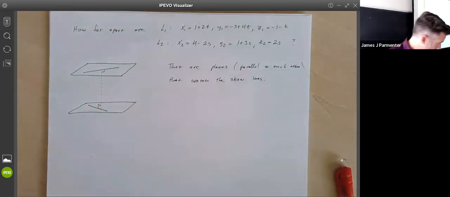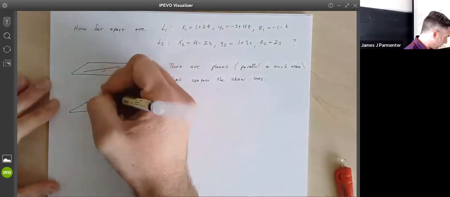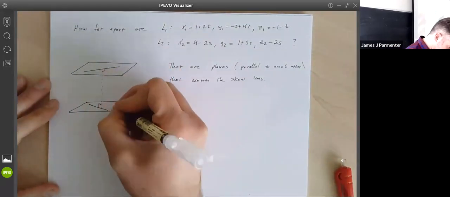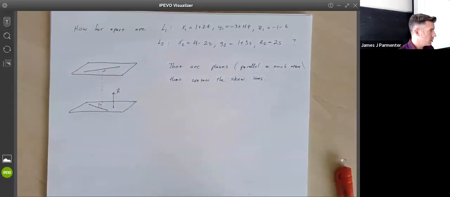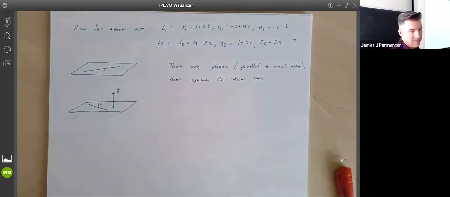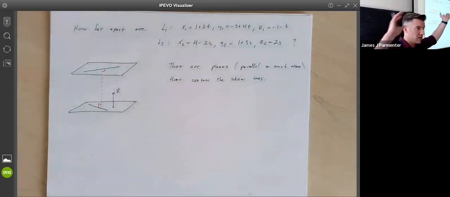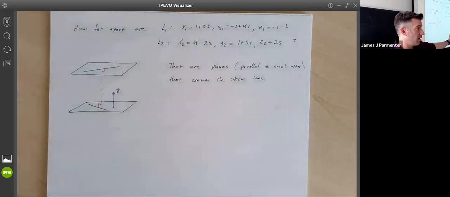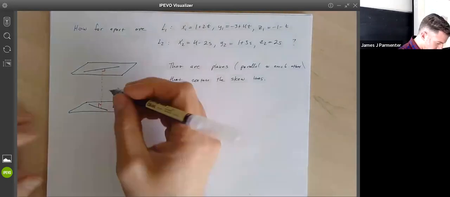All right. So first off, we need to find the vector that is perpendicular to these planes. We're going to do a similar sort of thing where we find this perpendicular vector, we find another vector from one point to another point, and then we use either the dot product or cross product to make a triangle. We're going to draw a triangle is what we're really going to do here. But let's find this normal vector first.